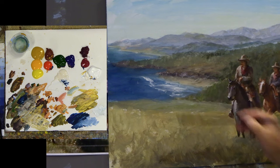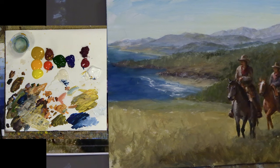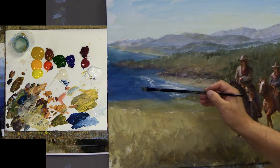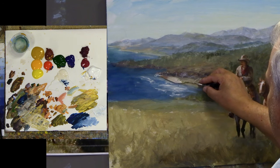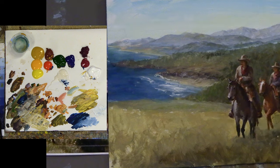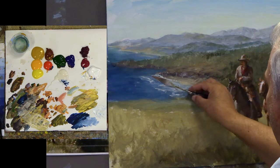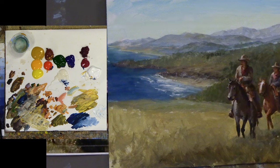And wipe the brush in between here, and I'll just start lifting back off until I get a wave line there that I kind of like. And I don't want it quite as straight as what the photo shows. So I want it to undulate a little bit more. Let's add just a bit right back here. Right back in there. That's kind of neat there. And we can add some bubbly water right out there as well through that. A little bit of the ocean line. Let's add just a touch of the line.